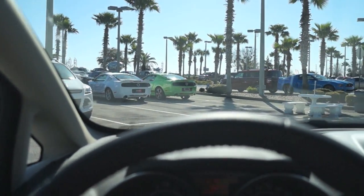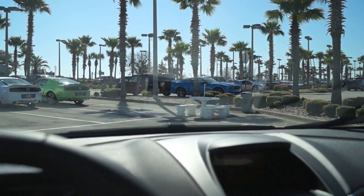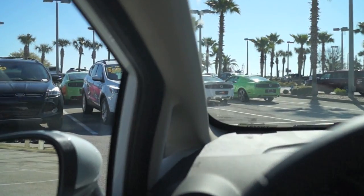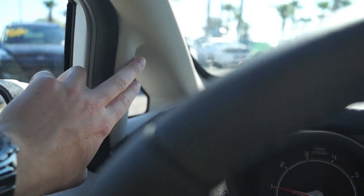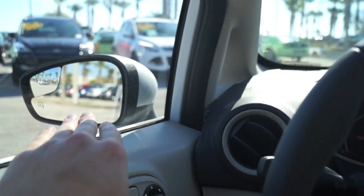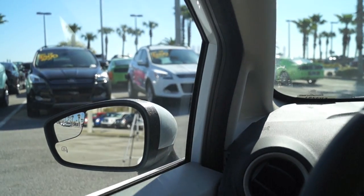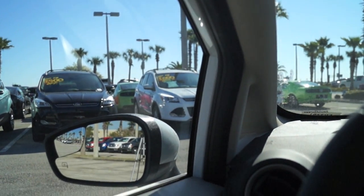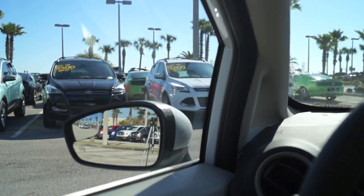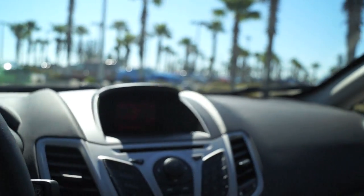This is true with a lot of Ford vehicles nowadays, but like I said a while before in this video, the visibility is very good in the driver's seat. You have these small windows here in the A-pillar that give some extra visibility, and also you have these side view mirrors that are relatively low in comparison to other cars. They're mounted low on the door so you can see over them on the left and right sides of the vehicle.